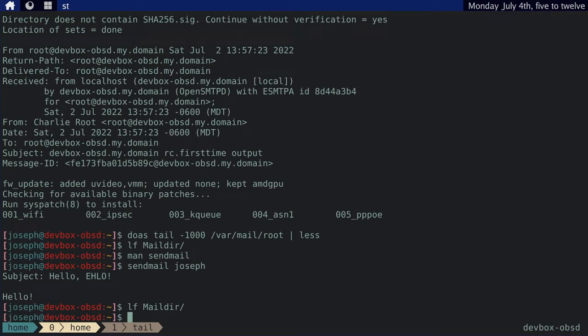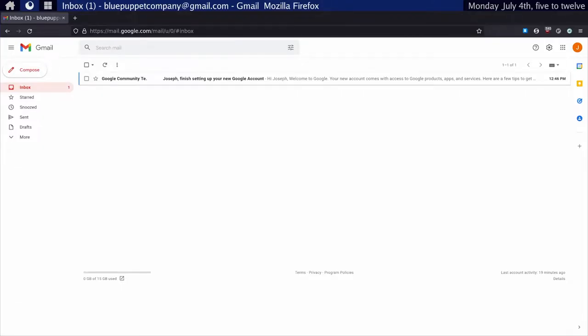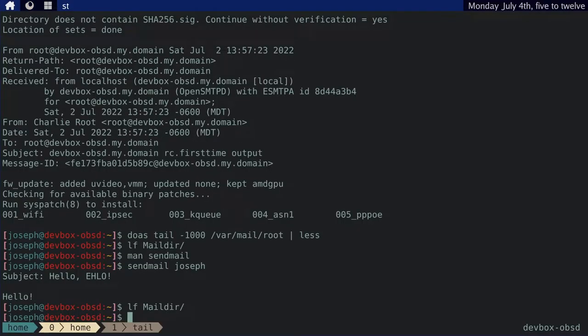Now, that's great for local mail, but I want to receive mail from the internet. And I also want a better way to view and compose mail rather than manipulating plain text files. And normally I have a self-hosted mail server for this, but for people who don't want to go through the process of setting up their own server, you can always use Gmail or some other mail provider. And I actually have a Gmail account set up to demonstrate this, but I don't want to use Gmail in a browser. So you need to be able to fetch mail from the internet. And for that, we use FDM and the IMAP protocol.